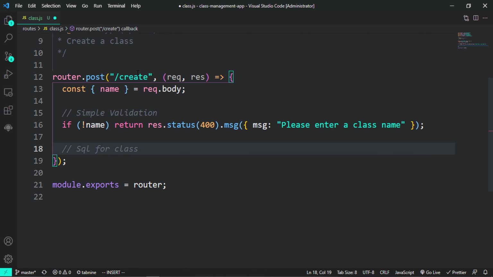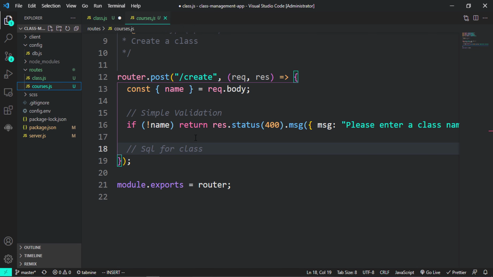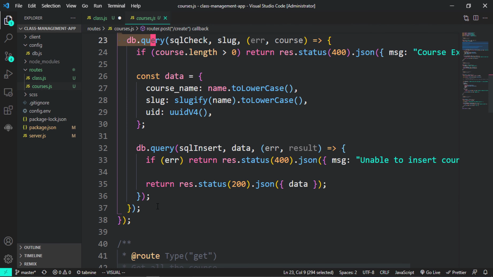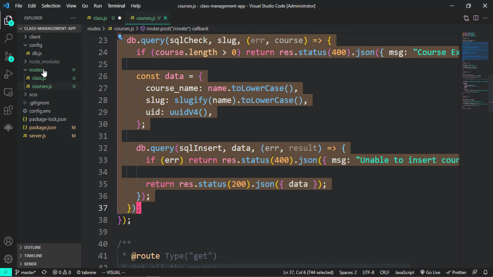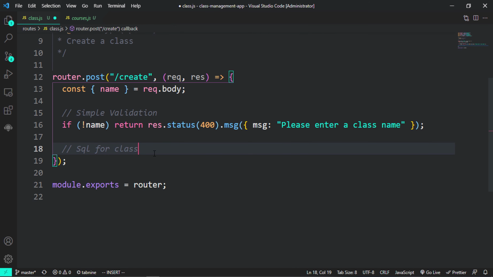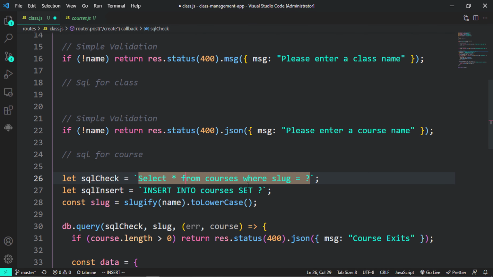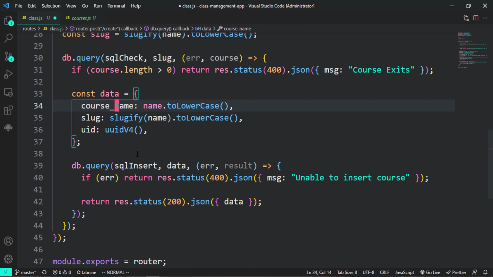So what I'm going to do right now is quickly copy almost everything we did here. So I'm just going to copy that, just like I said before, and quickly come over here and paste that. So we just have to change this to class, that's classes, and also change this to classes. So we have the name of the class, which is over here, and also change this to class.